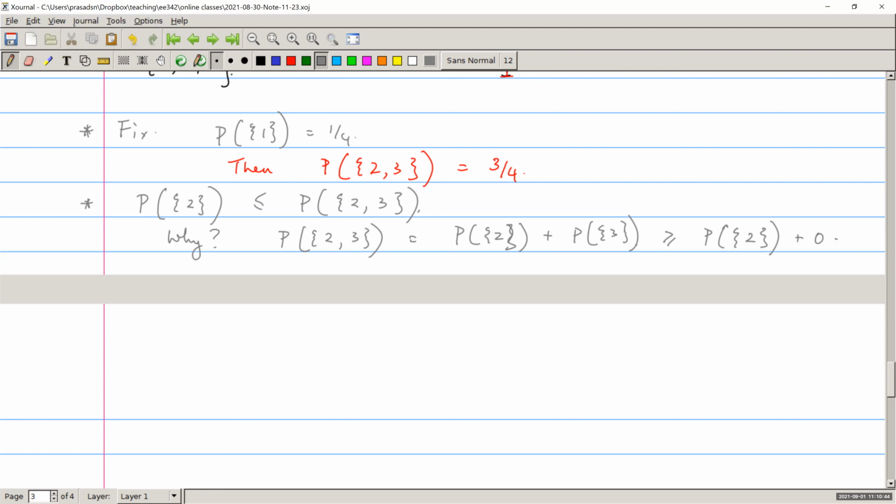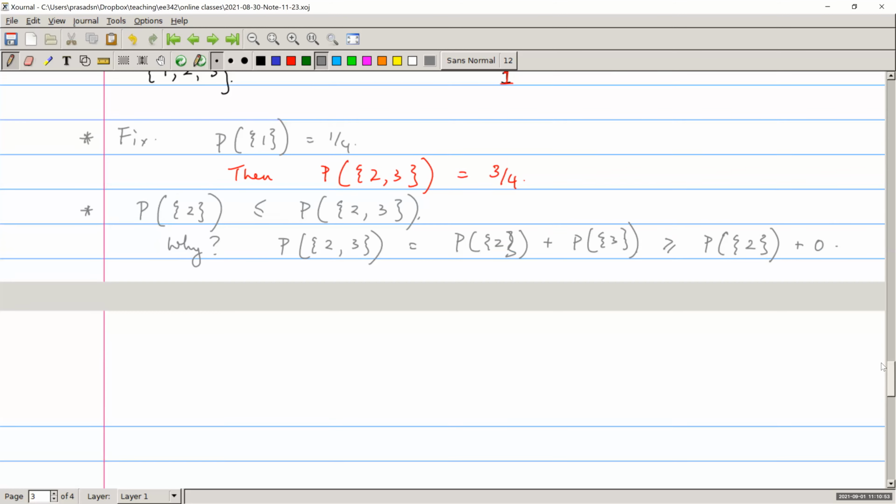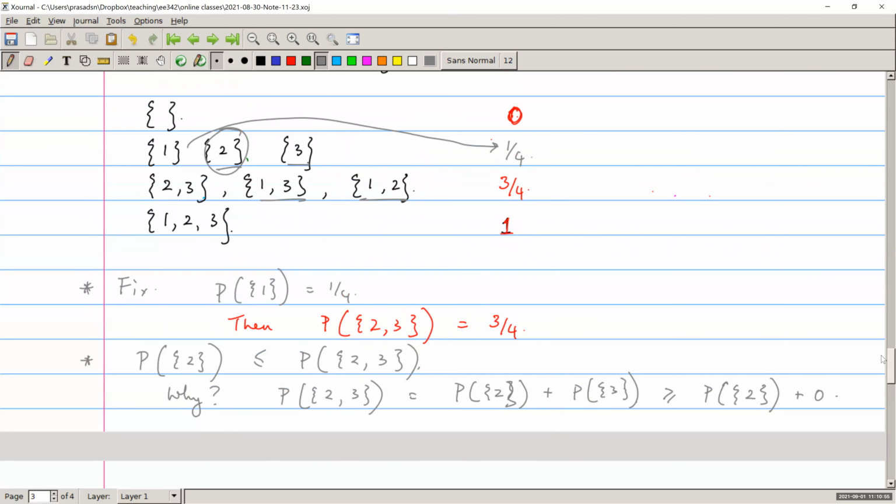this must be greater than or equal to the probability of 2. So whatever we assign to this set 2, we still have a choice, but it's not any number between 0 and 1. Now our choices are restricted to numbers between 0 and 3/4.